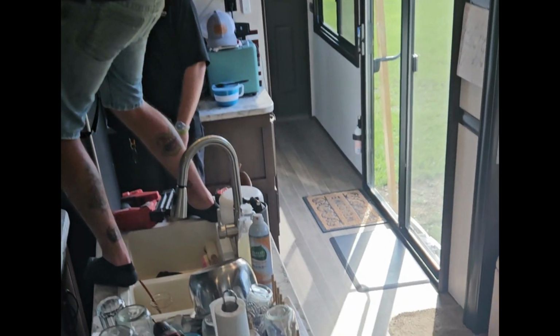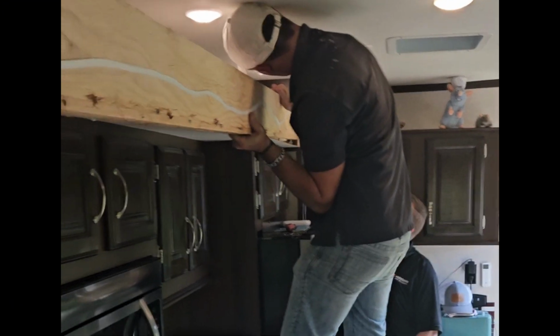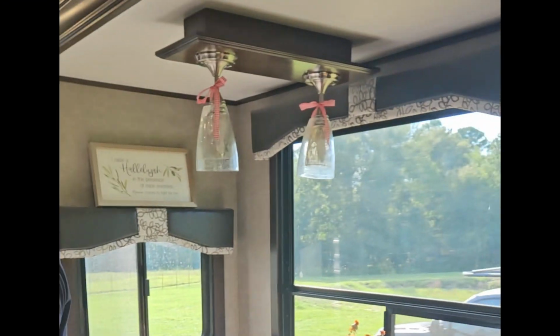Oh, it's shimmed in behind this. I'm trying to pull it out. It's shimmed in. Okay. You can see where the water was. Yep. Now we got that off. You can see there's actually been water over here too. Yep.